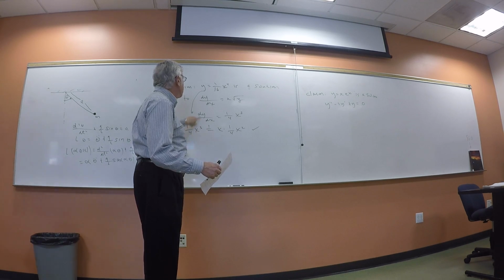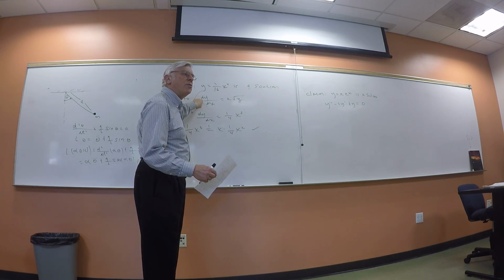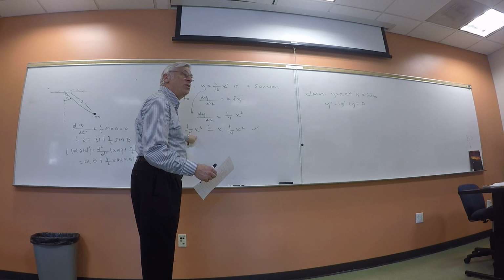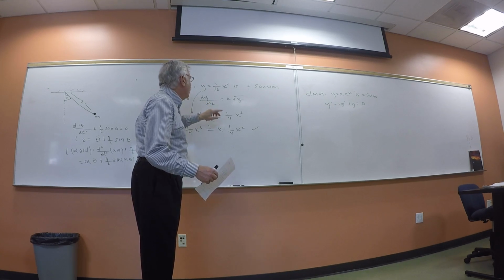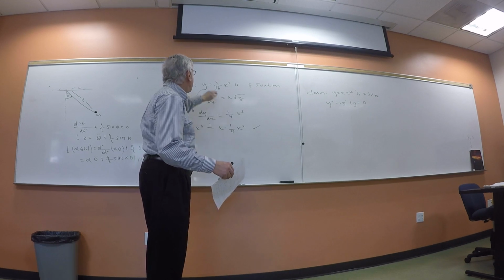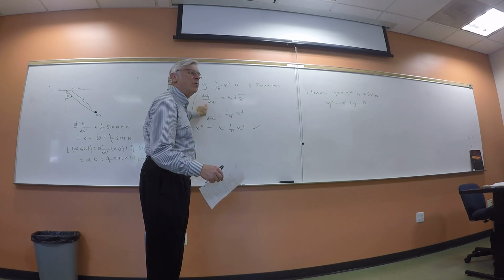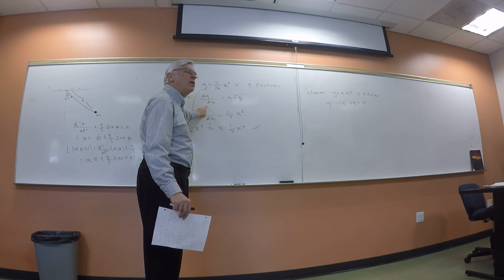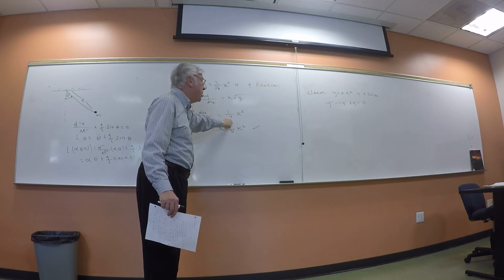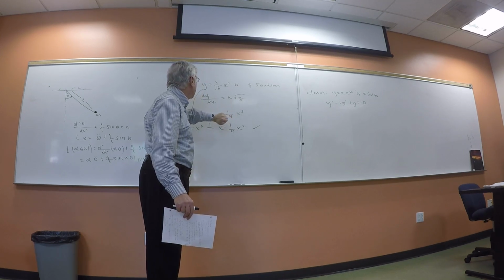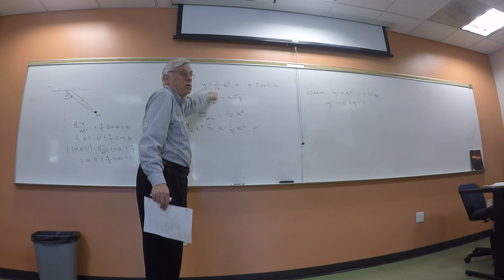In other words, I want to verify that it solves, right? So on the left-hand side, I need dy/dx. I just calculated dy/dx. It's 1/4 x cubed. What you do to verify a solution is you take the solution and its derivatives and you plug them into the given equation, the original equation. Here's the equation that we're trying to verify that it solves. So for dy/dx, I have 1/4 x cubed. The right-hand side, I need x times the square root of y. What's the square root of y? Just take the square root of it.